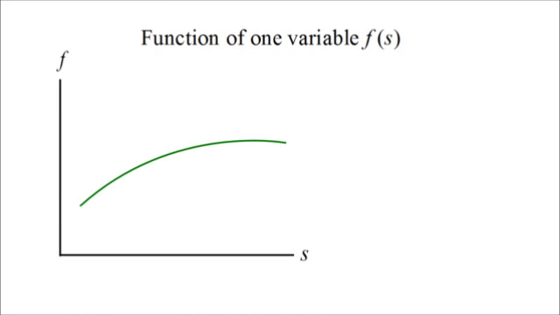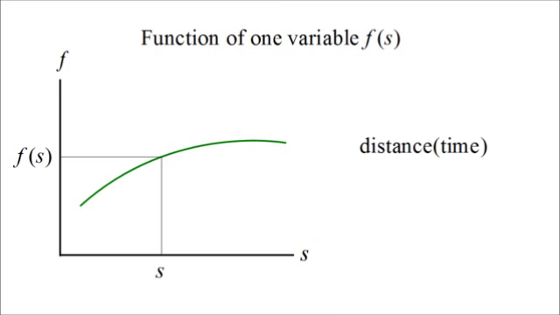In this appendix video, we want to develop some of the ideas of differential calculus that we'll need in order to develop the theory of relativity. We start off with the idea of a function of one variable, f of s. This can be represented by a curve on a graph, such that if you give me any value of s, I can go up to the curve and figure out the corresponding value of f, hence f of s.